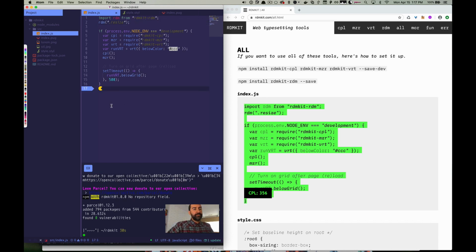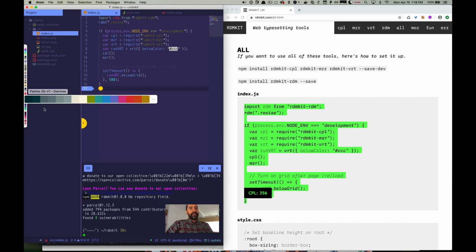Because I'm using parcel, it's going to set the node.env to development automatically. So I don't actually have to do this on my own. Again, I just love using parcel because it just makes setting things up so easy, especially if I'm just trying to set up a quick sketch environment.